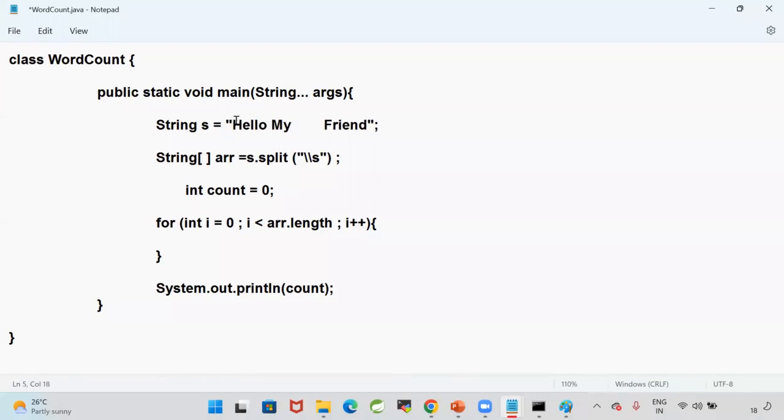We can try several permutations and combinations. One of the logics you can try: get the first character, if it is a space then you can start count plus one. Instead of starting the count from 0, you can start the count from 1. It will always count the first word. Now I take count equal to 1, so the first word is counted by default. Now, when the current character is a space and the next character is not a space, then I will increment the count variable, 1 will be added, right?